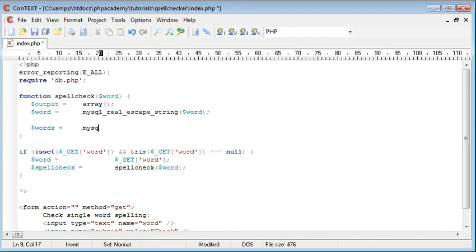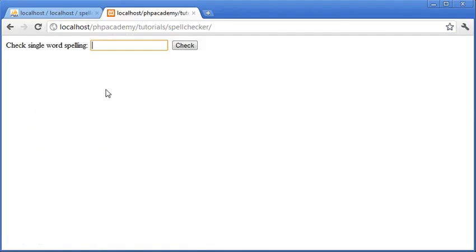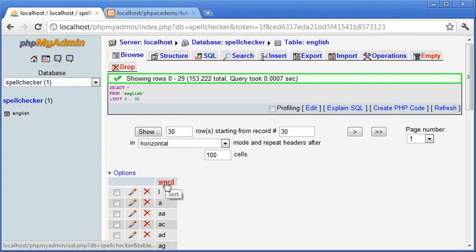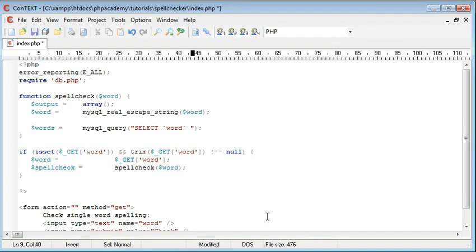So let's go ahead and use the MySQL query function, and we'll start our query. The first thing we're doing is selecting word, which remember is the field name that we've stored all of our words at, and we're selecting word and then obviously from English. Now this is where the multi-language comes in. If you were allowing your users to specify a language, you could replace this with the corresponding table with any values or words that are displayed in different languages.